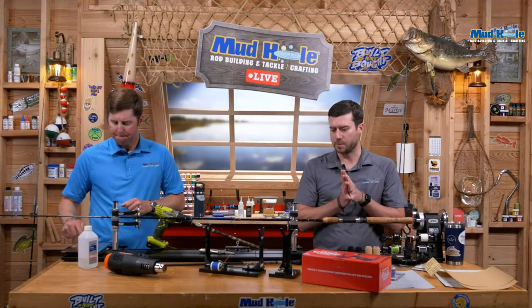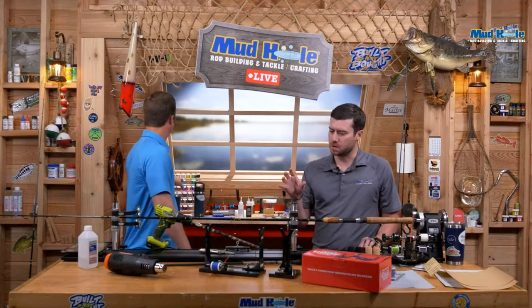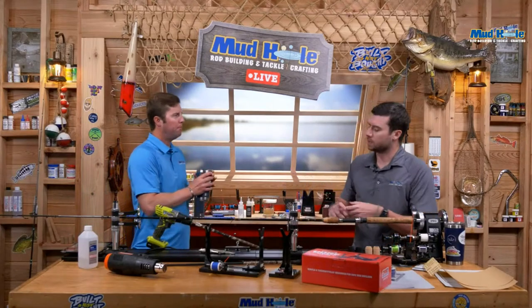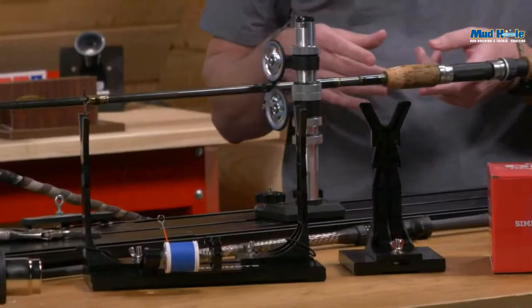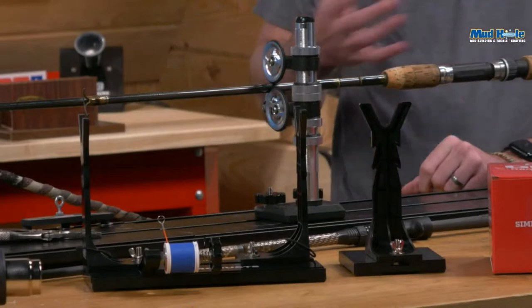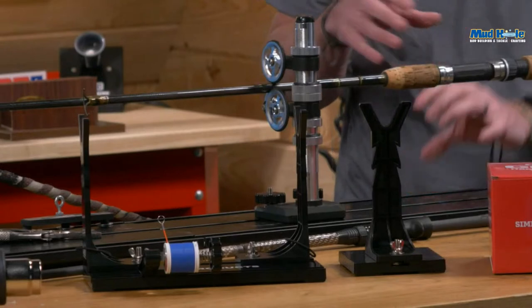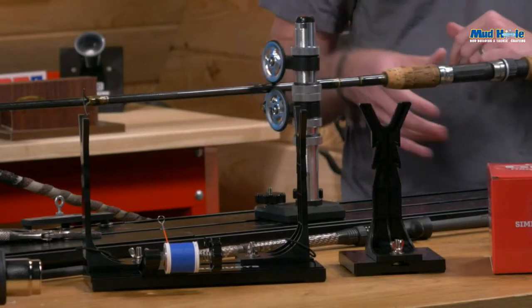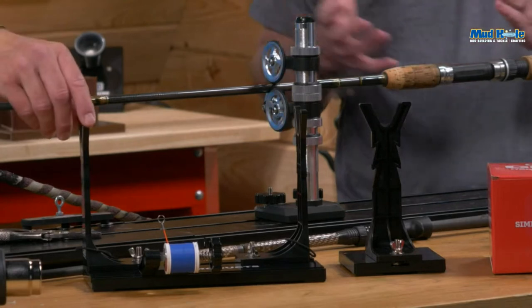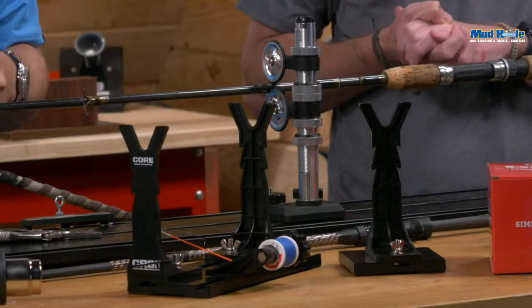Now, this Core hand wrapper, we've really gone back to the basics and simplified the hand wrapper. This thing is not only very simple and easy to use, but it also has a very small footprint, a compact design, and it works great for not only an entry-level rod builder, but also a rod builder that's on the go, traveling. Whether you're a tournament guy and you want to pack this thing away in your boat or your truck, you can repair guides on the go. Or if you're busy with travel and you fly all the time, you can build a rod in the airport.